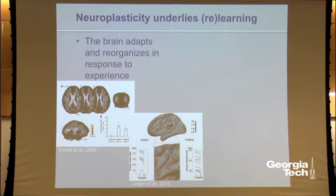So again, to reiterate the point, the brain adapts and reorganizes in response to experience, whether it be intensive juggling, where we see structural changes in areas that are important for visual-motor integration in the posterior parietal cortex, or immobilization after a fracture. You can actually see maladaptive changes or cortical shrinking if someone has a fracture in their arm and they're not allowed to move it for a couple of weeks. This is going to become important later when I talk about some of the work of my graduate student Aaron King, who's trying to use this phenomenon to maybe boost or potentiate plasticity.